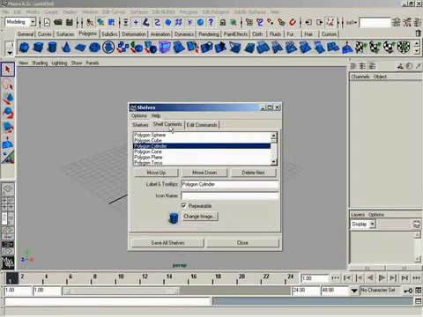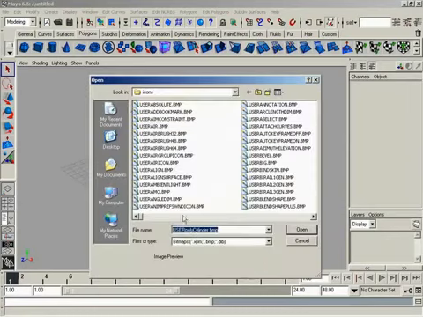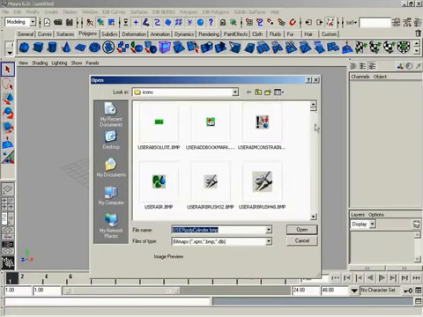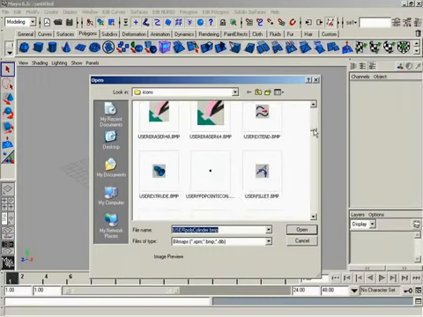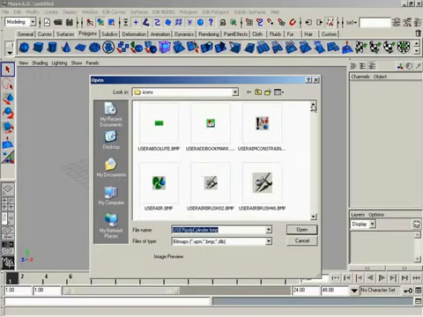Also, from the Shelf Contents area, this is where I can change the label and tooltip, the icon name, and then I can simply come down here and say Change Icon, which is going to place you inside Maya's Icons directory, where then if you want, you can simply come over here and switch this to Thumbnails as a listing view type of all of your available icons. That way you can easily scan down and graphically see what icons are available. And you can even make your own icons. Absolutely. You can see the file types supported down here are XBM, or XPM, bitmap, and DIB. So let's go ahead and close that out.